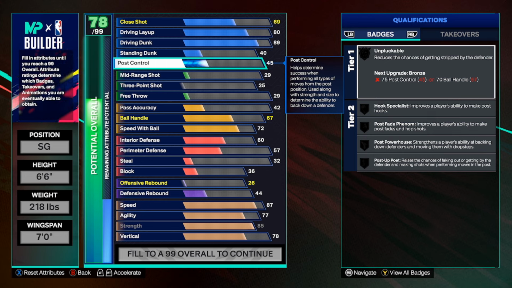We're not really going to be working in the post too much on this particular build. If you guys saw the Larry Bird build I have, that one's a little bit more of a bully ball type of build in the post with the high mid range and everything like that. But on this one, it's more of you shooting on the perimeter, mid range, cutting to the hoop, being able to finish with the layups and the driving dunks. Not so much working in the post.